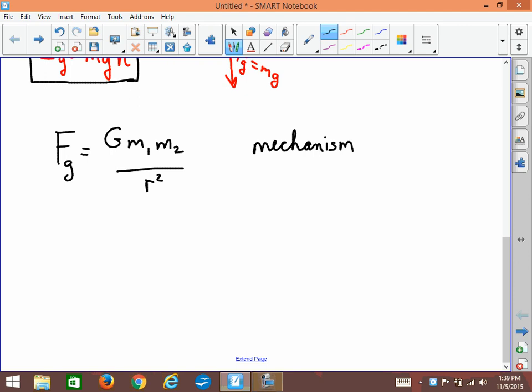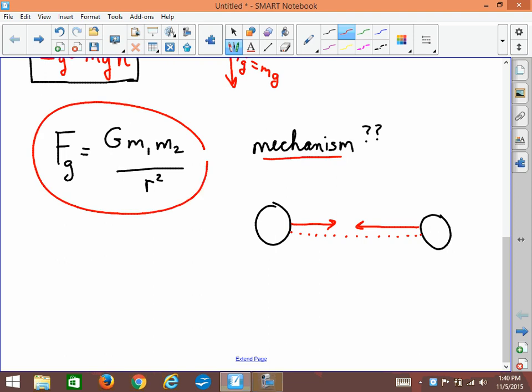But what actually causes things to attract? If there's two objects here, and they suddenly feel compelled to move towards each other, well, what is that? Is it a rope? Is it an invisible rope? Are there a whole bunch of tiny leprechauns holding hands, pulling these objects together? What was the mechanism? Isaac Newton honestly admitted that he had no idea. He did not know what could possibly be causing this attraction. He was only able to measure it and give us a reasonably good number as to how much it would be.